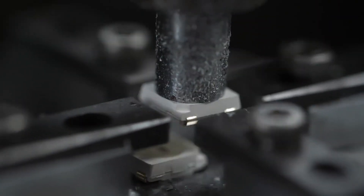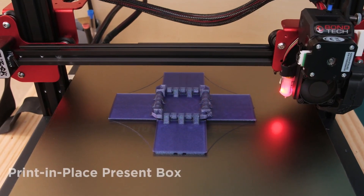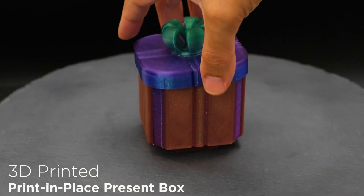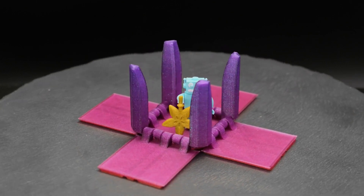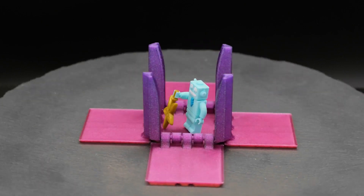One final tip: if you're looking for a unique way to wrap a small gift this year, consider 3D printing this print-in-place hinged box by RWB Designs. I learned about this one from a recent video by the Ruiz Brothers on the Adafruit channel. I'll link to the mini size on Cults 3D, but you can also click through to the RWB Designs page for larger sizes as well.